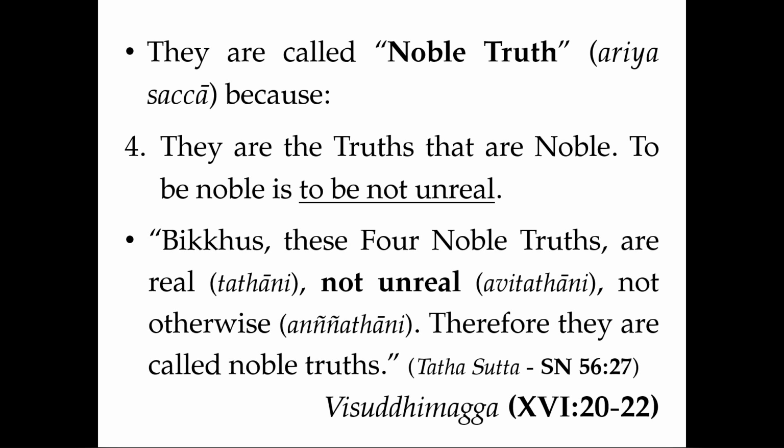So Magga Satcha, the Noble Eightfold Path, is also Cetasika. They arise and pass away. For that reason, what is impermanent is suffering. They are also suffering. Even the path is so.